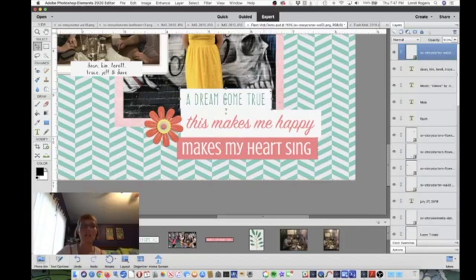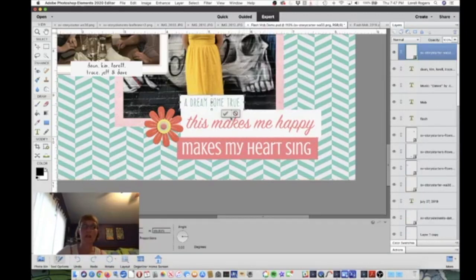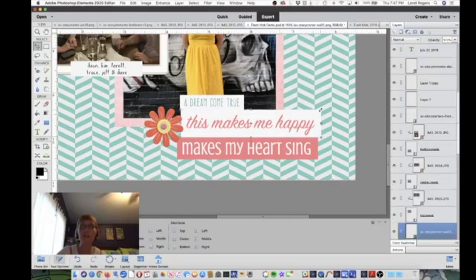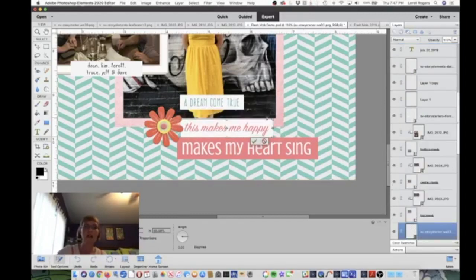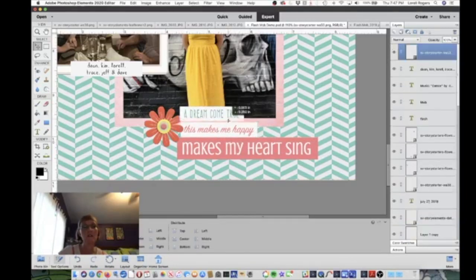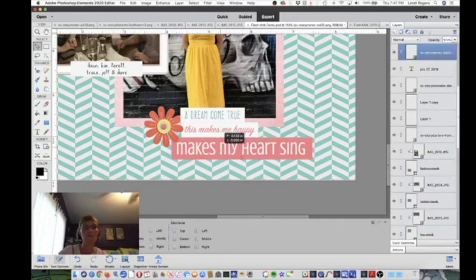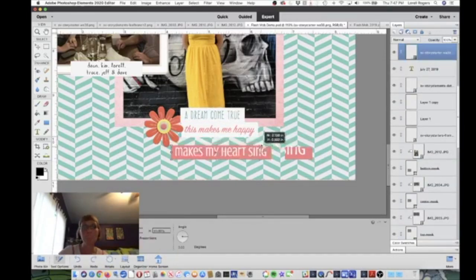So I'm going to make these a lot smaller. I'm just going to eyeball it. No special method or science. It's just making them the size that I think looks the best on the layout. These are cute little word strips.